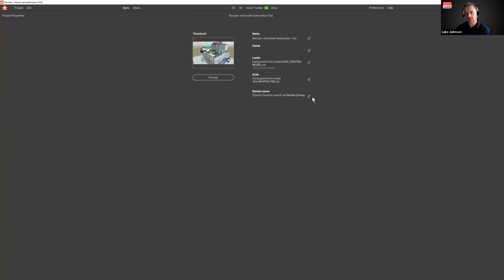Yeah, definitely for zones, we can do that. As I said, as long as it's a 3D object that has a name, it doesn't particularly matter where it comes from, as long as it's a mass that contains something, a space, essentially, it'll be able to be used. At the moment, grids, I think, are uniquely supported from Revit.